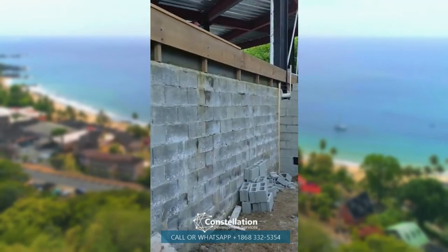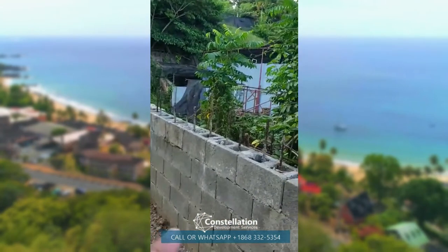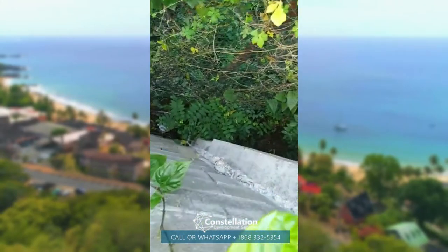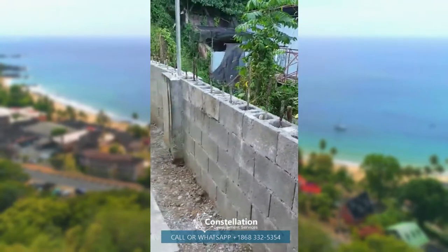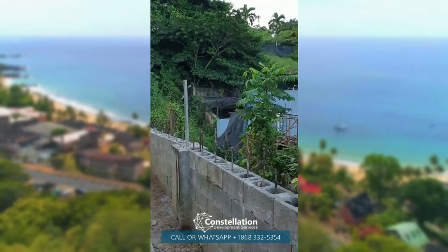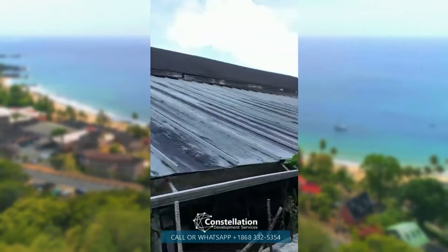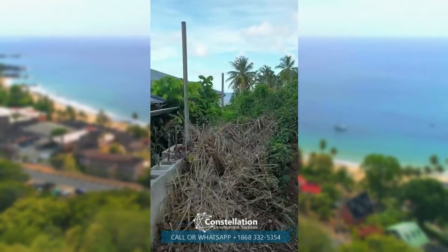Then we'll start plastering all the way along here. Another job we've got to do — this is a 12-foot wall, 12 feet. You can't even see how tall this wall is. We have to take this wall up higher, at least seven feet from where I'm standing — probably up to the top of this pool here — all the way along. Then we have to start to extend the wall further down.